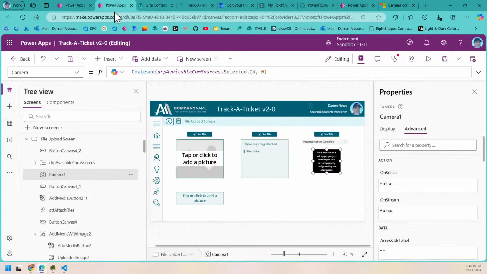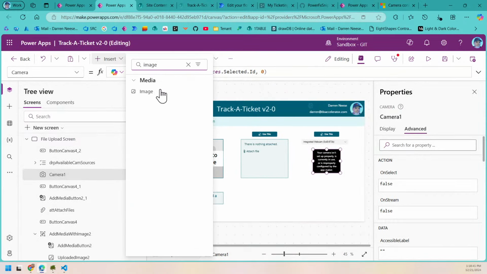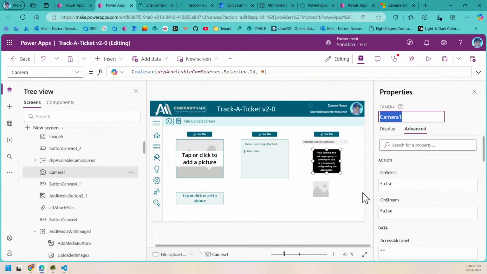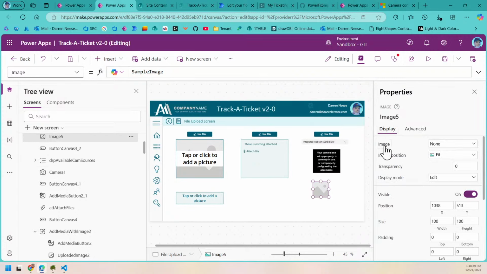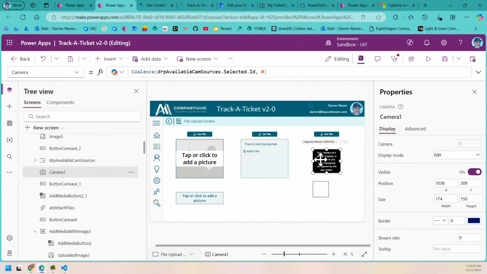Okay. I think I will add an image here. And I'm going to use the name of this control. Photo. But as you can imagine, the camera isn't set up properly.